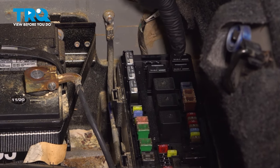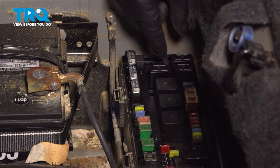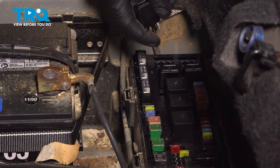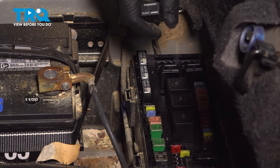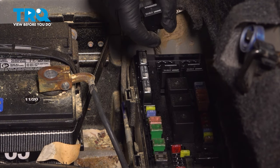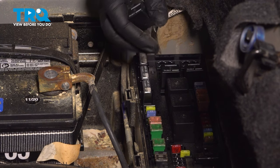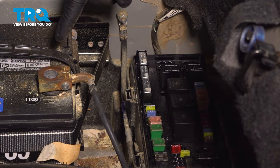You want to remove the relay that is to the far right, right here, for your fuel pump relay. Once you have this out, now you want to go ahead, hop into the vehicle, crank up the vehicle, let it run until it dies. At that point there, you can come on back here, disconnect your battery.